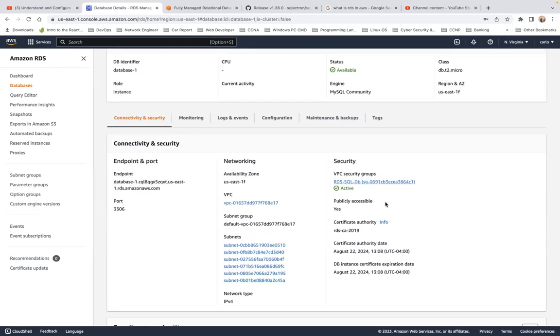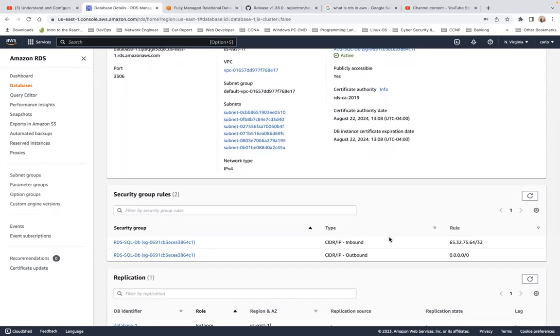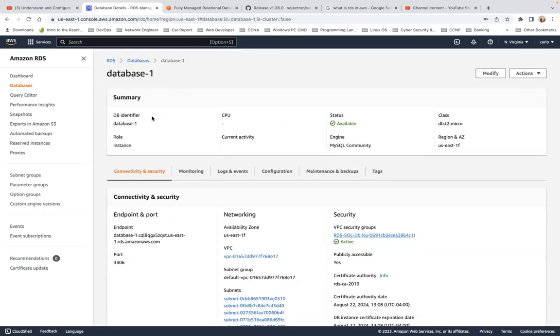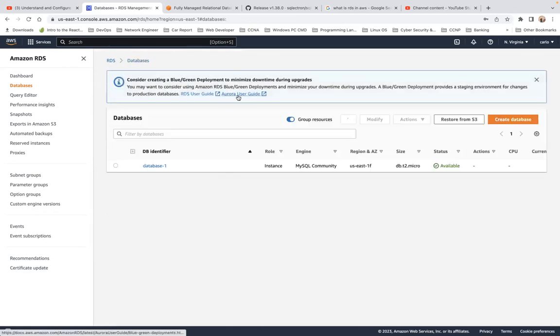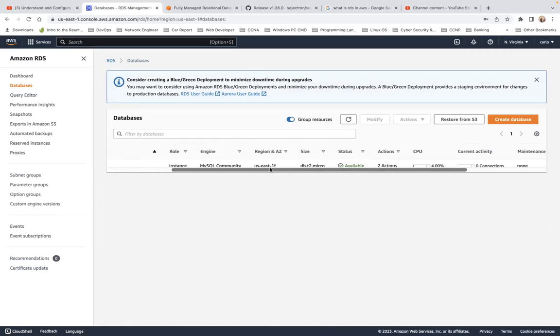Security, publicly accessible, yes. So let's just go to databases. And if you scroll all the way down, you see we have everything here.